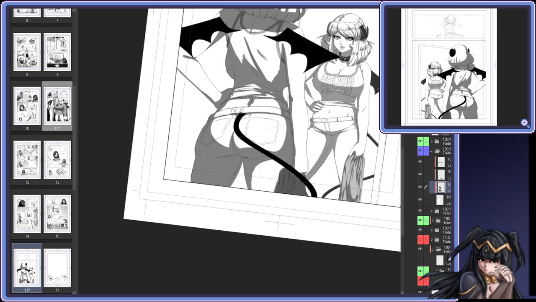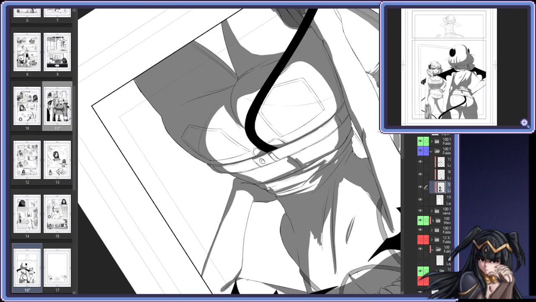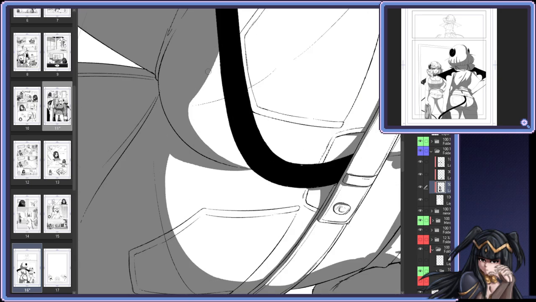I don't know if I like the line here, like going down and then up again. Just a standard curve. I'm trying to get too fancy with it.